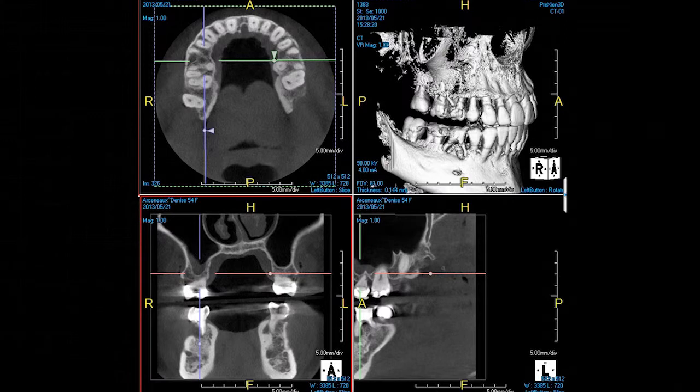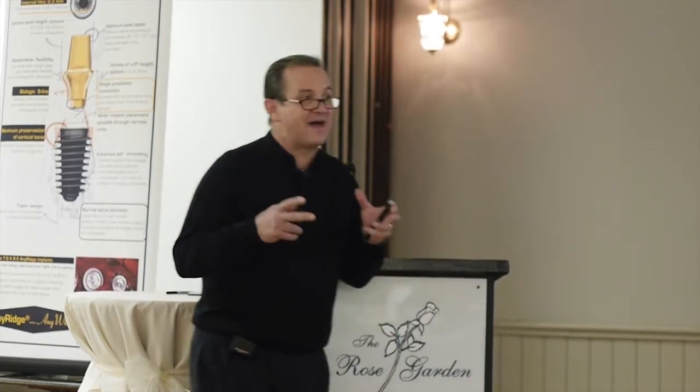And you can see right here, we don't have a whole lot of height. Don't have a whole lot of height here. We do have a lot of width. And I like using any-ridge implants in these sites, and I don't feel comfortable using anything else because it grabs that cortical bone so well. It's just, I hate to use that word, a whole paradigm, just different from what we're seeing with conventional implants.